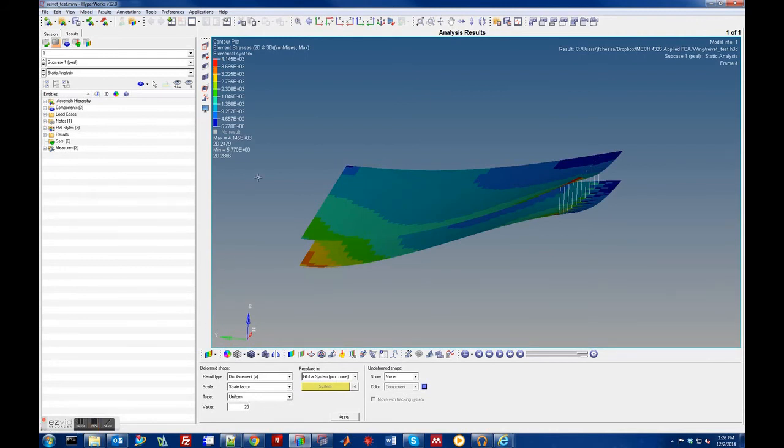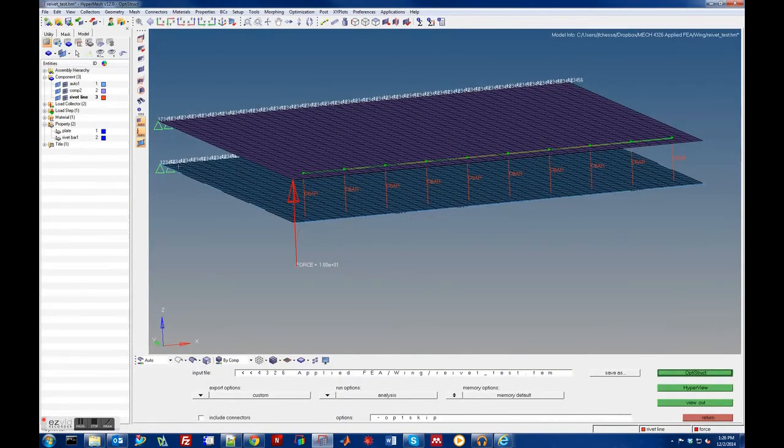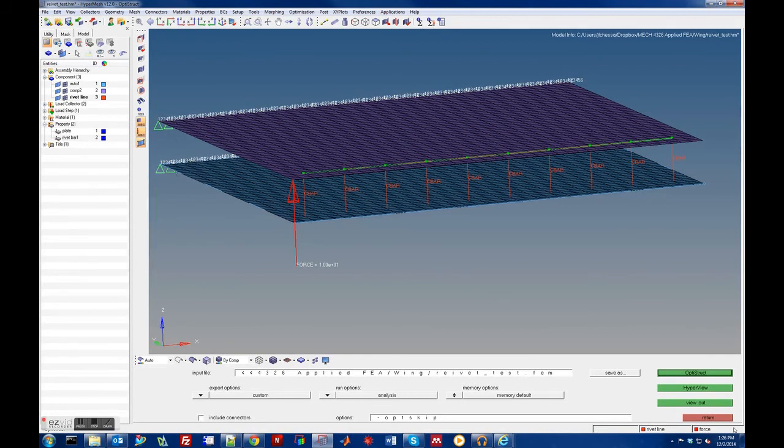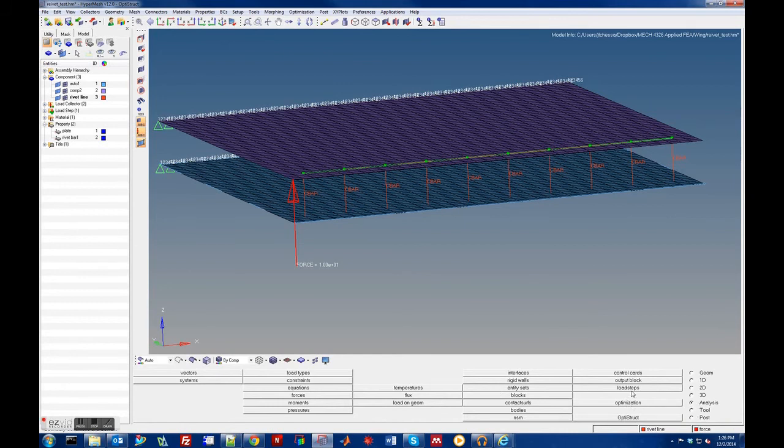Actually, with regard to that, from that standpoint, you really probably should be ready to build your models. The only thing left to do is to define the SPC conditions and the force conditions. You do that by creating new load collector cards, okay, assigning those, and then of course creating the load step in analysis, right? All that stuff is done in analysis. You define a load step and then you run it, okay? But I'll do some videos of that as well, even though I think most of that stuff was discussed in the simple videos where you just do the hole in the plate, okay?